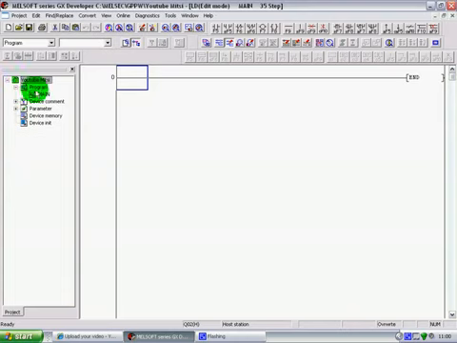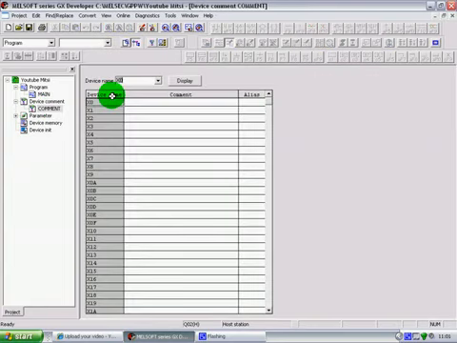On the left hand side we've got the program, and under program, if you press the plus there, you've got the main, and this is the main here. Okay, this is our main editing area, and this is what we're going to do our programming. The device comments, which is also very useful, you can select here under comment, and if you double click that, you can see that it will come up with a list, and it comes as default as X0. So now you can put in your input comments here, and you can give them some names. We will be looking at those comments a little deeper on the next video.